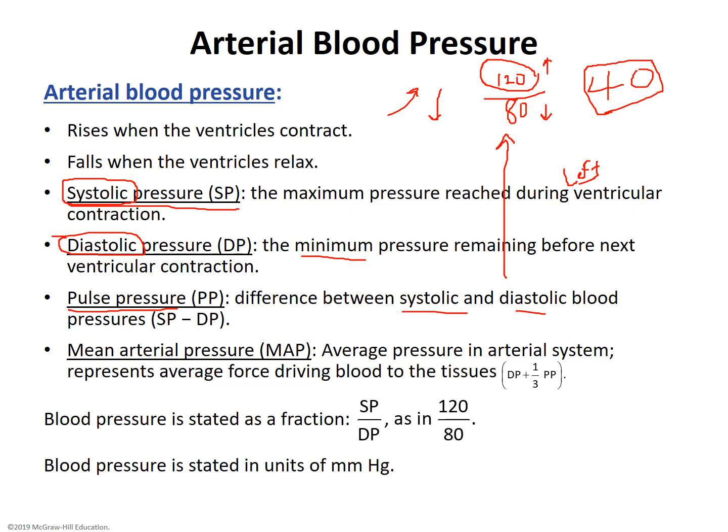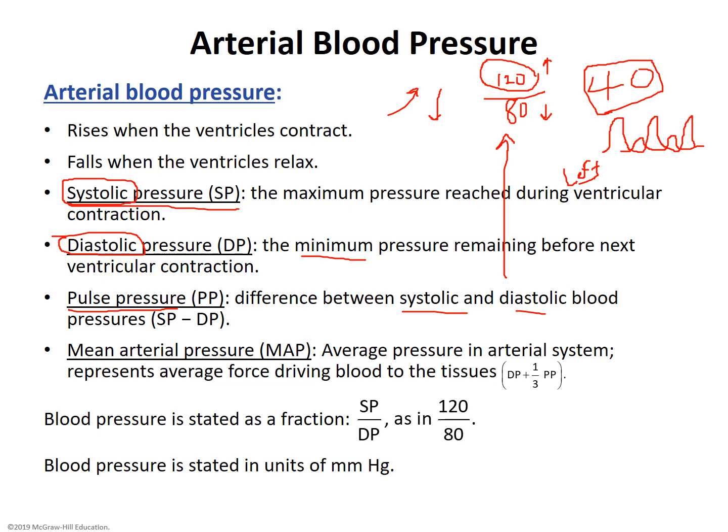If the pulse pressure starts getting higher, that means that the wave is larger. So if you're out on the ocean and you've got 2-foot waves, if all of a sudden we have a storm and we have 6-foot waves, that's when we see beach erosion, right? So when we increase this pulse pressure, those waves of pressure are going to crash into that capillary bed, the real fragile tissues, and can cause damage.